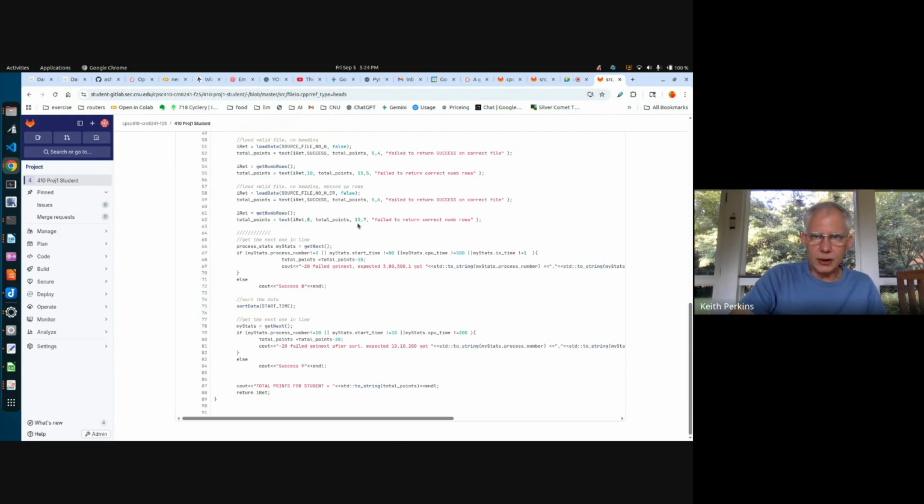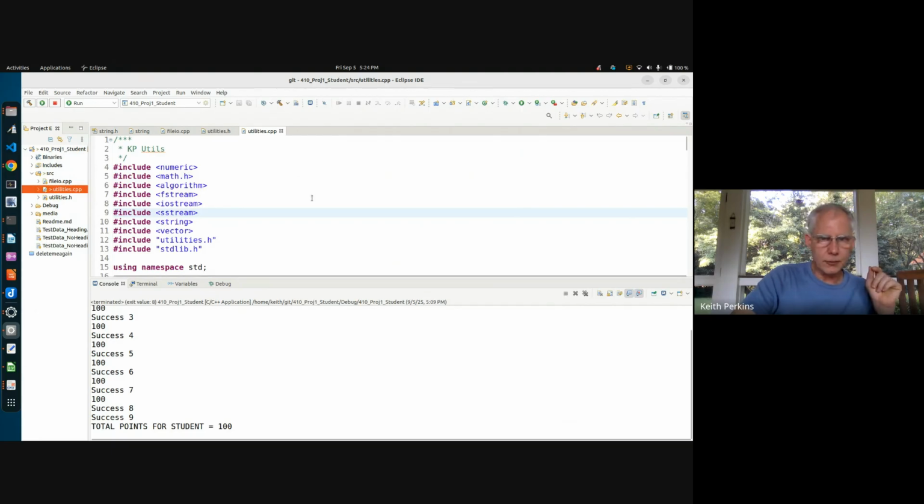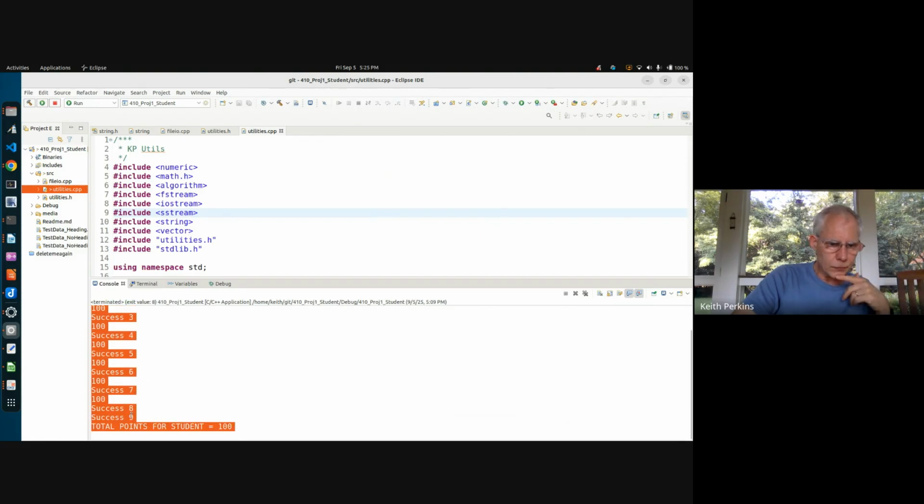You should have a final score that says total points for student. If you don't get something like this, then you haven't finished. If you do it all correctly, it should look like this for every one of the tests that you're running.